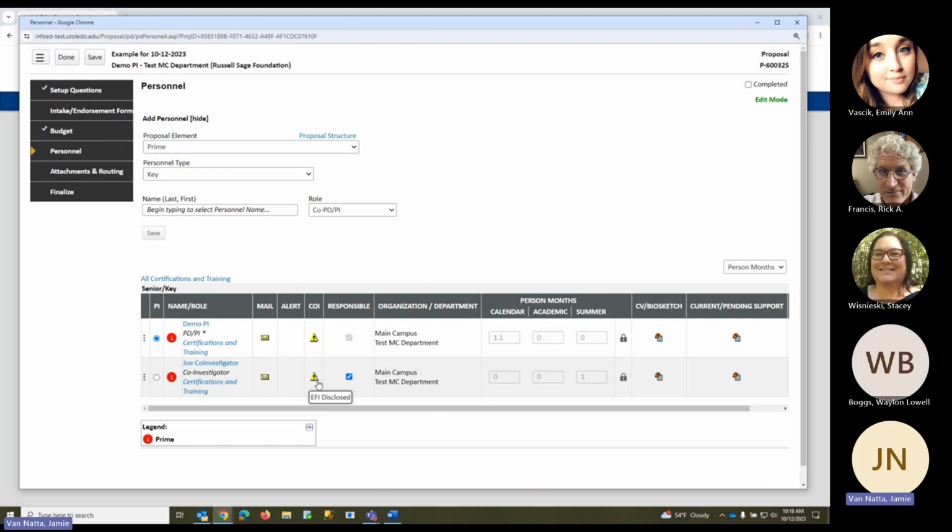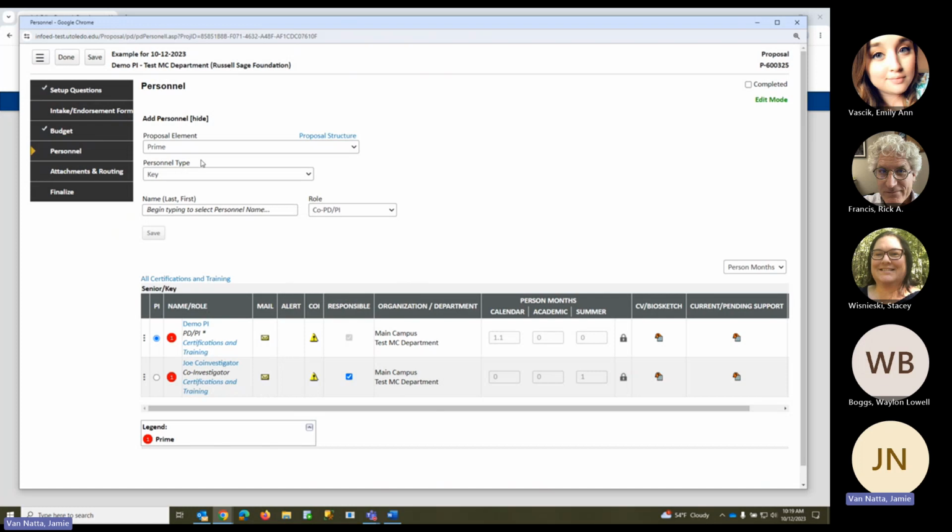So you can get a head start if you can get everybody on your proposal to have done their disclosure in InfoEd, then at least the first part of tracking everybody down and making them do it is taken care of. That's a little clue up front as to the state of the people on the project, and a little heads up to begin with. In this case, both of my investigators have disclosed some sort of an EFI, and it will be up to our grants coordinators at the end, when they need to send that off for review, to make sure that anything is managed or not.